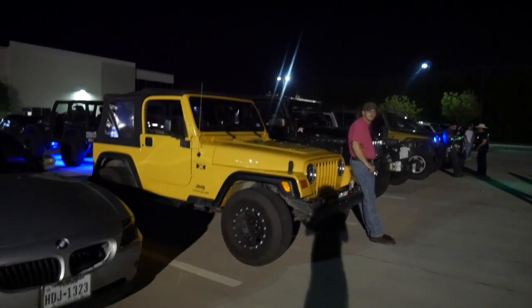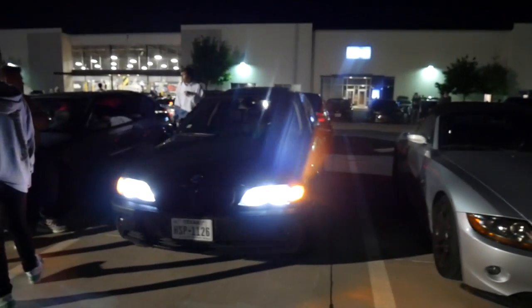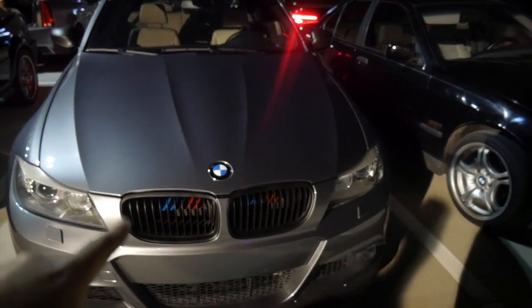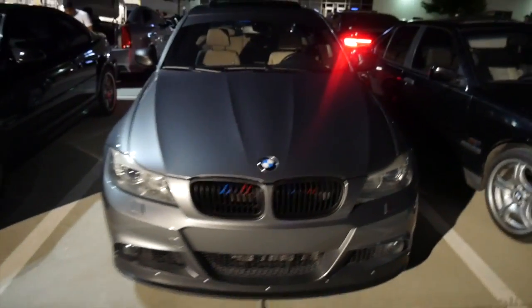Some people are heading out super early. Or maybe they're just moving their car. All right, we got some light back, some Wranglers. Very cool. Nice Beamer with the upgraded halo lights, which look much cooler in person. Got another little BMW area over here. I love that. I've seen the kidneys themselves swapped out, but I've never seen it down under like that. That's very cool.